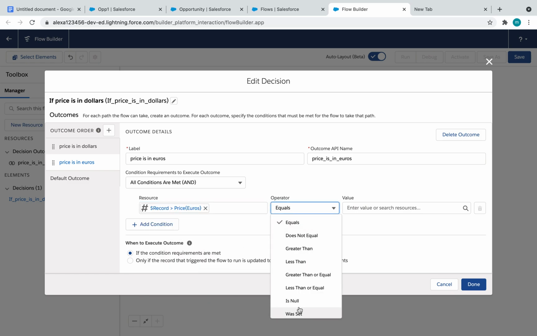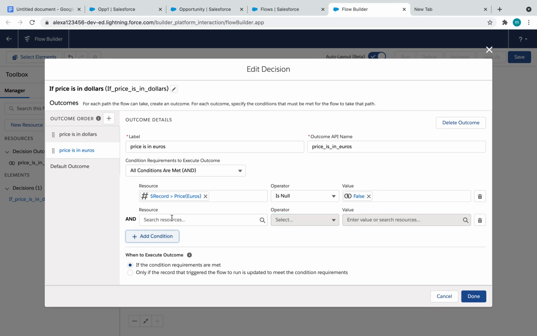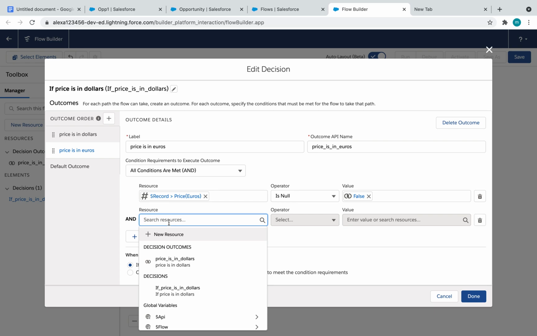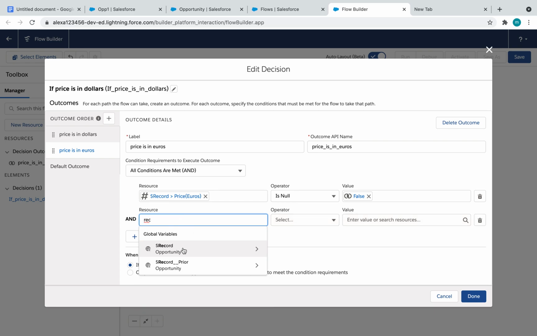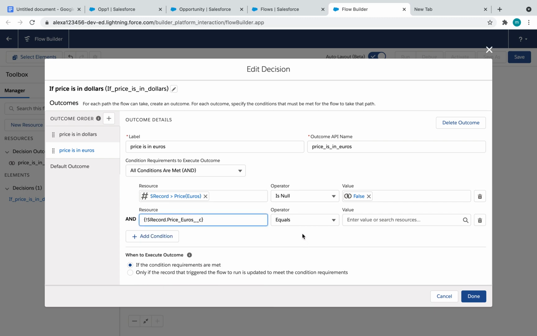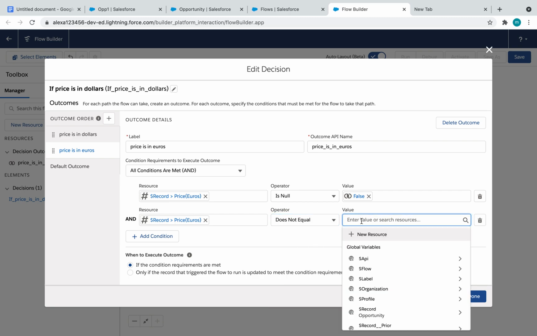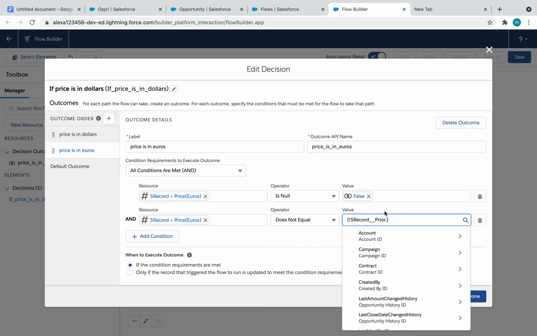It should not be null, so is null should be global constant false, and my next condition would be that record price in euros does not equal record prior, that is old value and new value, they are different.